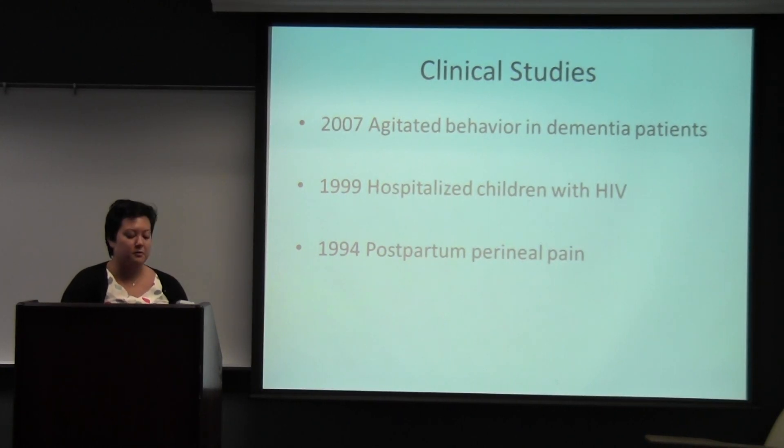In a small study in 1999 with 20 children hospitalized with HIV, nurses noted a decreased need for analgesics and also noted that chronic chest pain, muscle spasms, and neuropathy were almost completely alleviated. Finally, in 1994, the effect of lavender on postpartum perineal pain was examined in 635 women. Midwives observed the mothers and provided lavender oil-infused baths, and mothers recorded their discomfort. The group with pure lavender oil had the lowest mean pain scores.